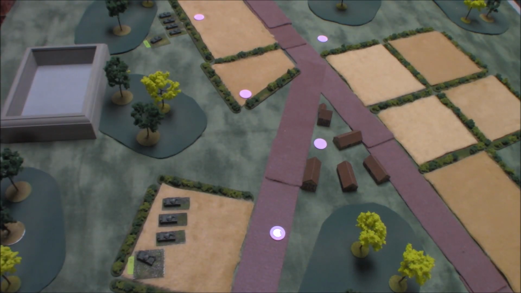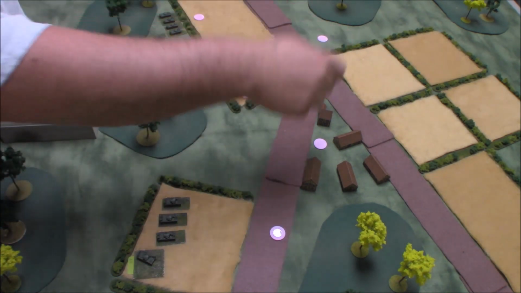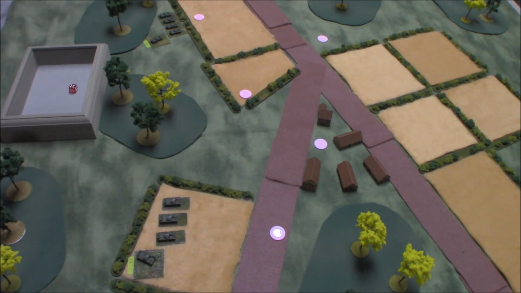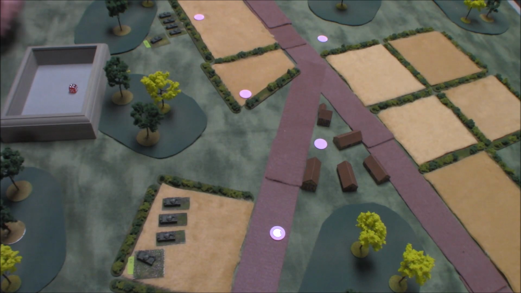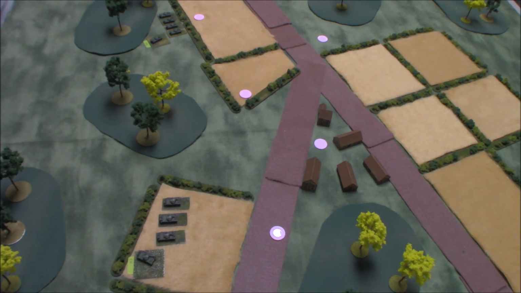And I've got a die, and I rolled a 4. So it's going to hit here. It is a 10 centimeter radius, which means nothing's going to be hit. So we'll see what happens in the following turns.